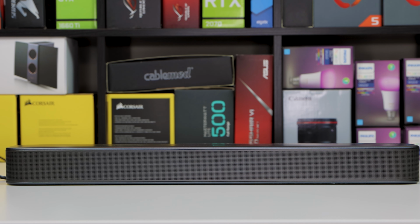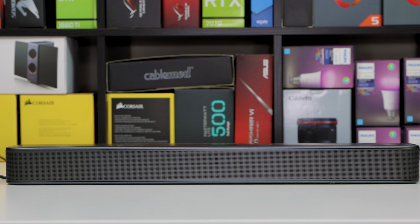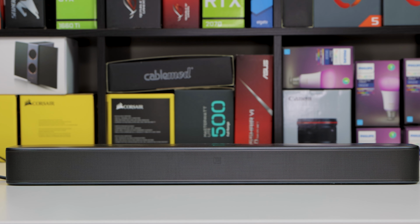All right, you guys, so I've been rocking with the soundbar, the JBL Bar 2.1, for a good minute now. I want to say a little over 2 weeks. I tested it in music, but mostly I tested it for TV sound, since that's what this soundbar is essentially for, the TV and not so much music. Of course, we're going to test music too. In this review, I'll be comparing it to the Bose TV speaker as well, since they're in a similar price range, and they're both compact soundbars. The Bose TV speaker came out a few weeks or a few months back, depending on when you're watching this video.